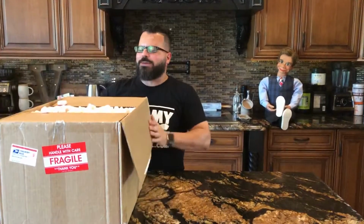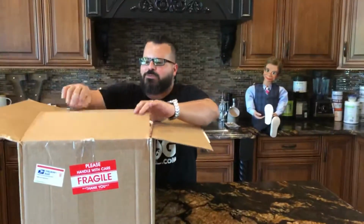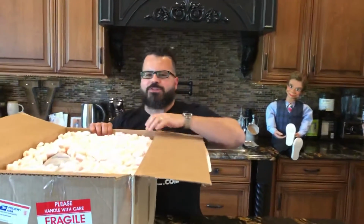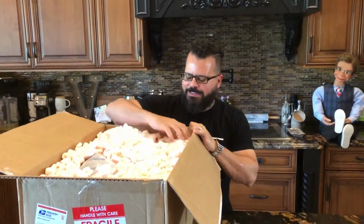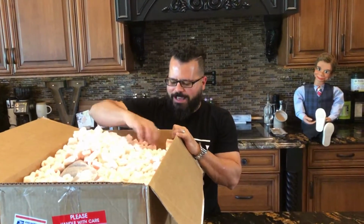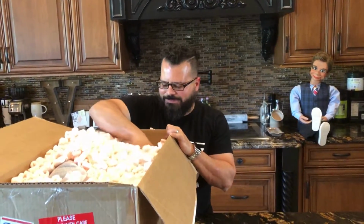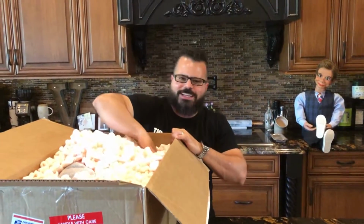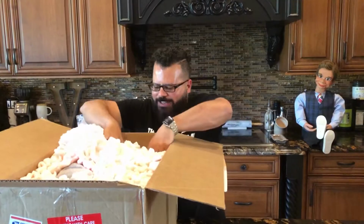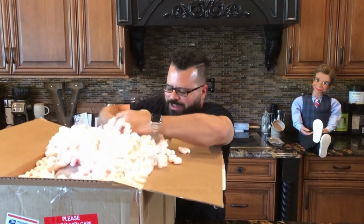So I'm going to open it up. Now, I haven't actually seen this figure. Chance was selling this figure for someone else and happened to be at his shop. I purchased it, and then before he sent it to me, I had him make some enhancements to the paint. And we're going to take a look at the figure and those enhancements, and I'll tell you what he did, and I'll tell you who made the figure and all that fun stuff.